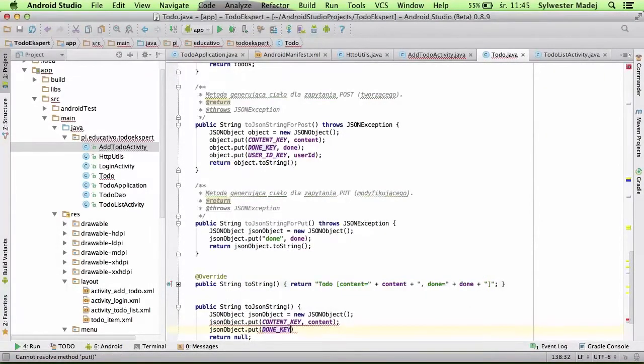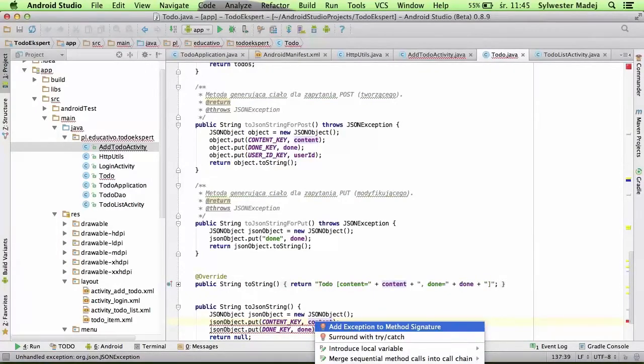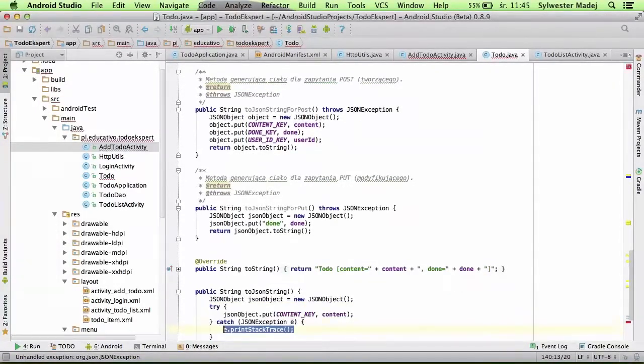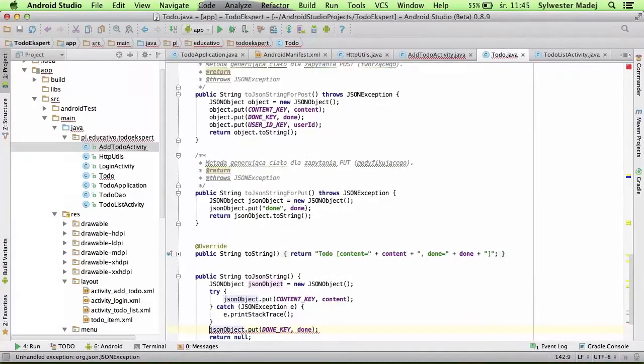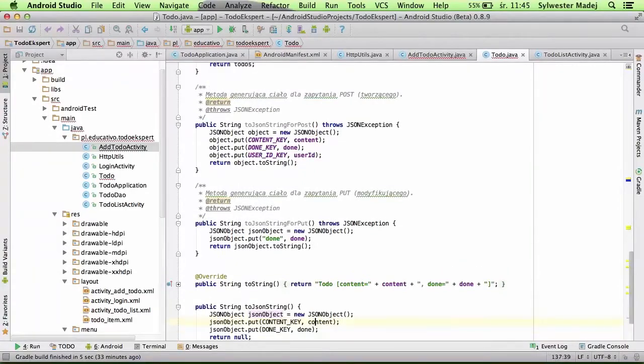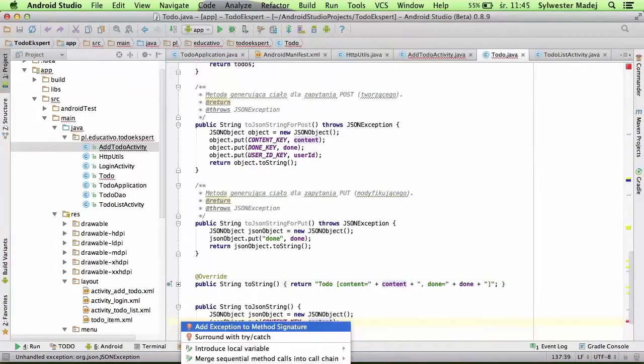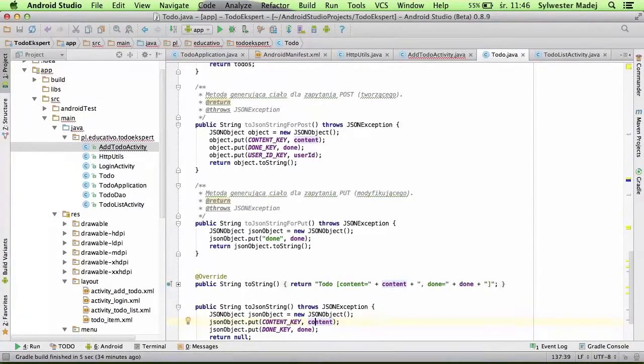Under the done key, we want to place the value of the done variable. Potentially, we may get a JSON exception here. So we set that our method should throw an exception the moment any attempt to insert data fails.